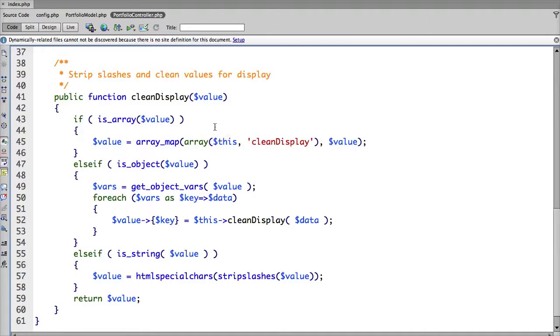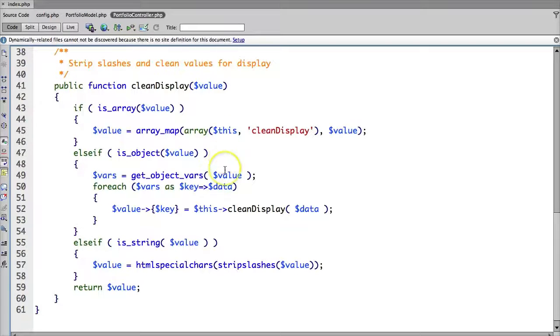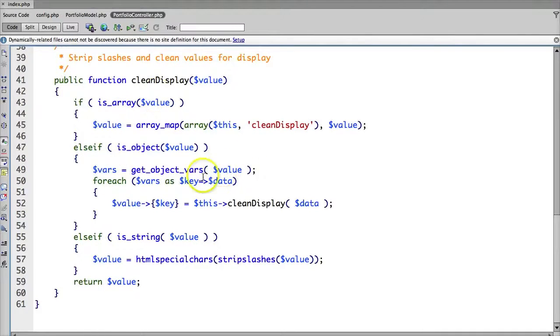It's something that I got from using WordPress, and basically what it does is strip slashes, just in case your database's variables are slashed, and also adds HTML special characters to prevent people from inserting JavaScript code or other HTML code that might break your page.